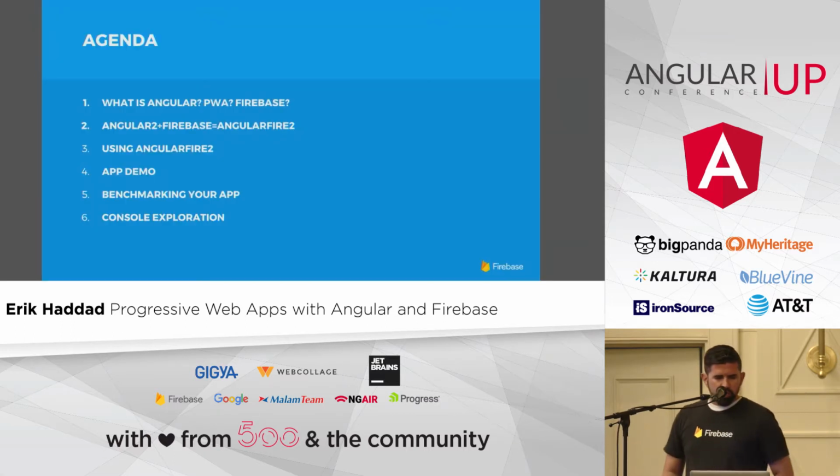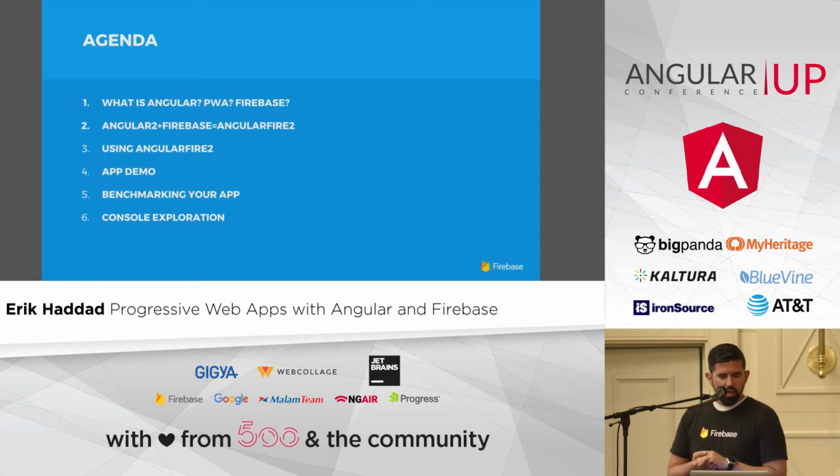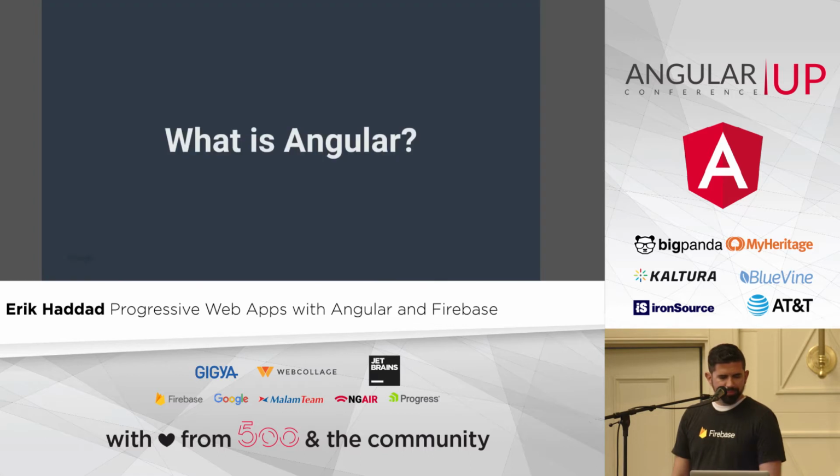A little bit about what we'll talk about today. What is Angular? What is PWA? What is Firebase? Real quick, how to use Angular with Firebase using a library, and show you how to quickly get ramped up using that library. We'll have a cool little demo, and then I'll show you some tips on how to actually benchmark your PWA and make it super efficient. And we'll do some console explorations, and we'll wrap up.